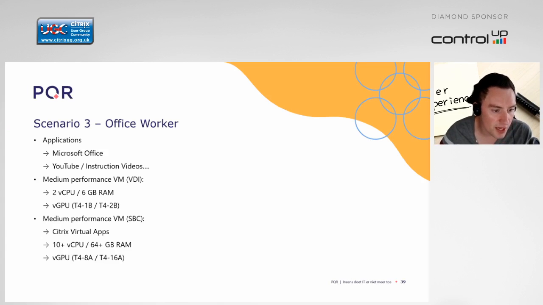So we have a 2 vCPU scenario with 6 GB RAM for a Windows 10 VM. If we add a vGPU to the mix, you will see a 1 GB or 2 GB profile with the B profile from NVIDIA, the basic profile for the knowledge worker. Or we can do it also with Citrix Virtual Apps, so an SPC scenario, where we can have multiple users on one VM. And if we add an NVIDIA vGPU to it, we can still use the same Tesla card, the Tesla T4, but we add a special profile for the virtual app, the A profile, to the mix.